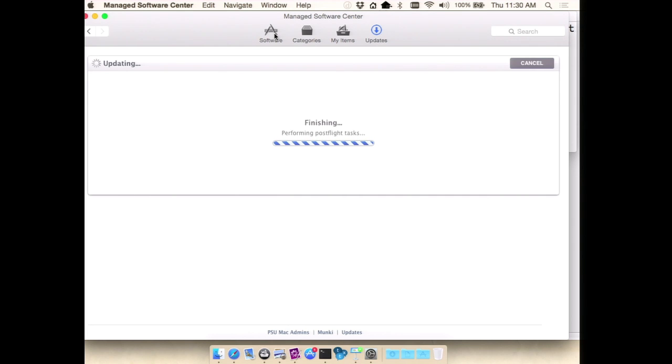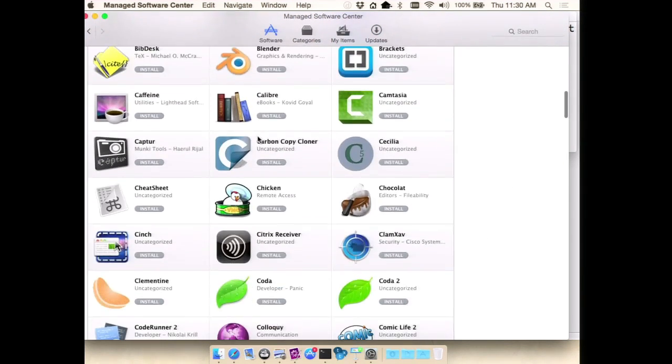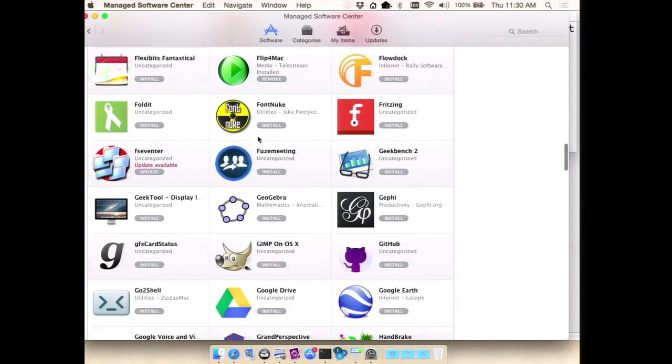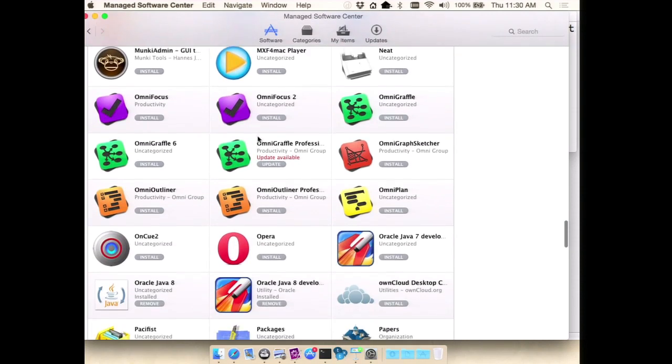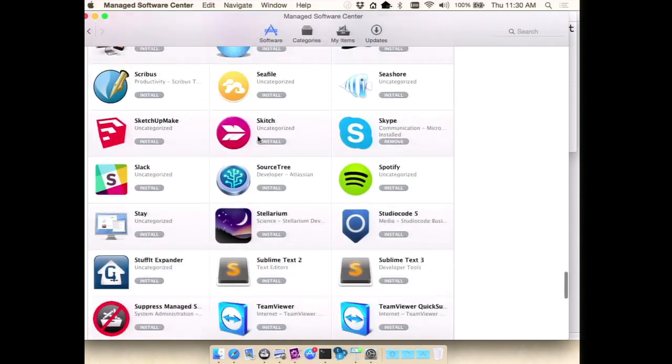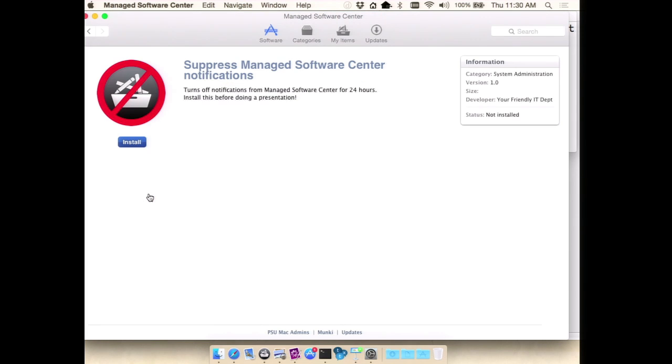So now the demo is going to start going south on us, right? Okay, so I haven't made this particularly obvious for our users, but I could tell them, if you just went and found this little guy here, and you install that before your presentation, what it's going to do is write out that last notified date, and so now Munki will go, oh, okay, for the next 24 hours I should shut up.